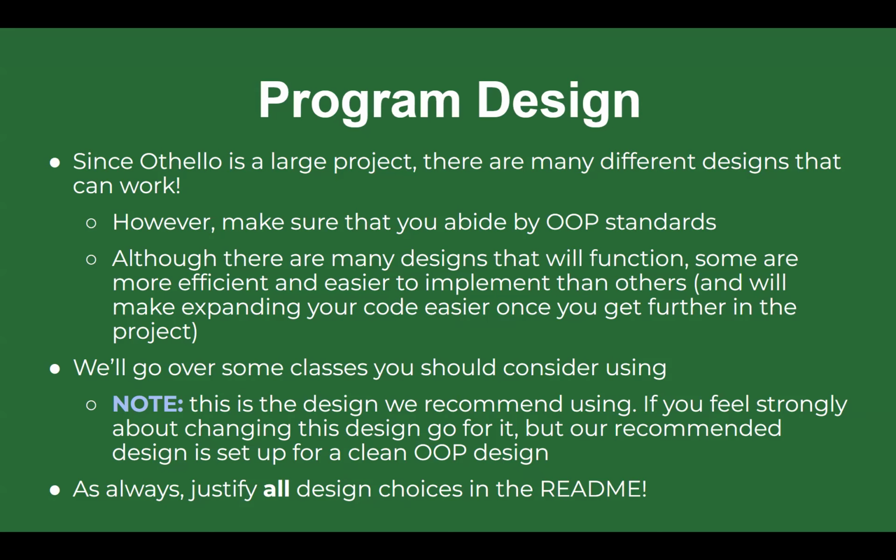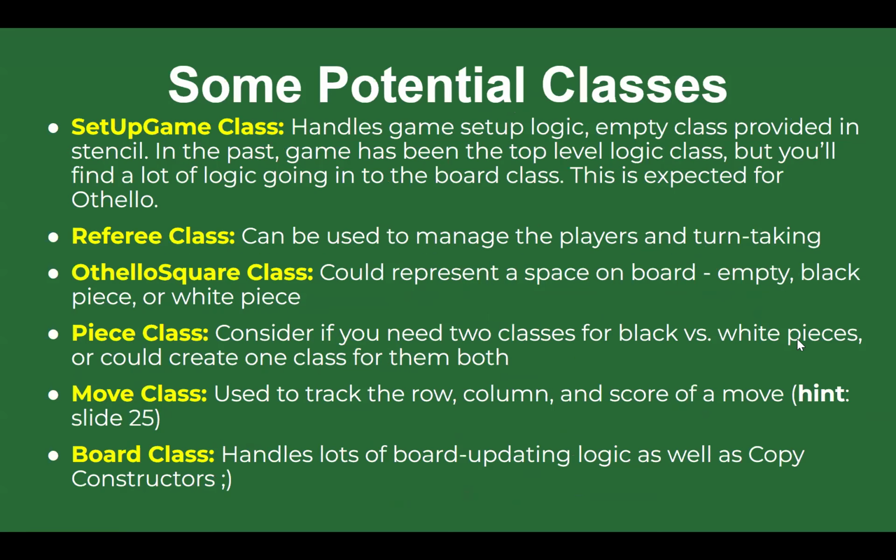We'll go over some classes you should consider using. As a note, this is the design that we recommend using. If you feel strongly about changing this design, go for it. But our recommended design is set up for a clean OOP design. And as always, justify all design choices in the README. So here are some potential classes you might consider creating. There's a setup game class, which would handle the game setup logic. This is an empty class that we provided for you in the stencil. In past projects, game has been the top level logic class.